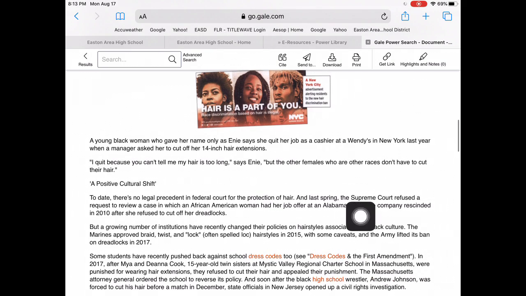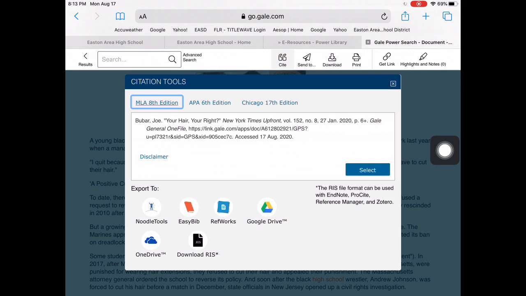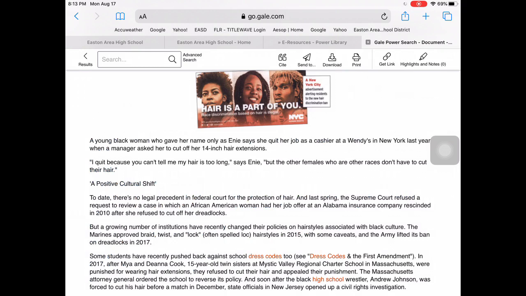You do have these buttons up top. You can cite. It'll do the exact same thing down at the bottom. Again, same thing. You can change it to APA, toggle between MLA, APA, depending on what you need to use. Again, you can mail it to yourself. I don't know if you can download it necessarily to your iPad. I think it's just easier to go to your Google Drive, or you can print it, things like that.